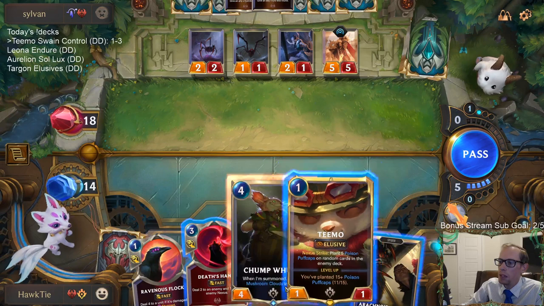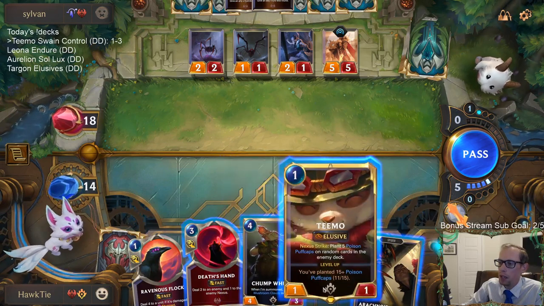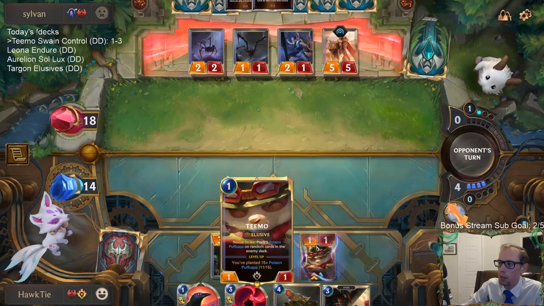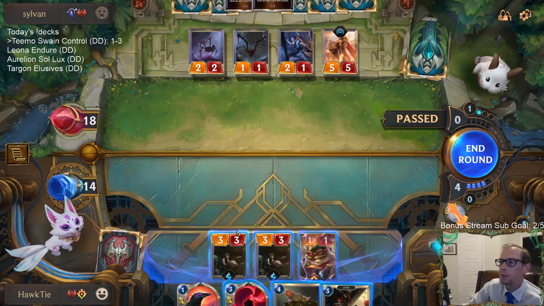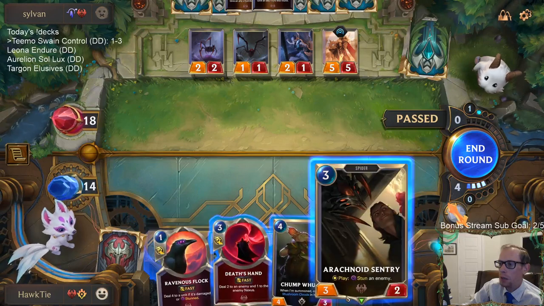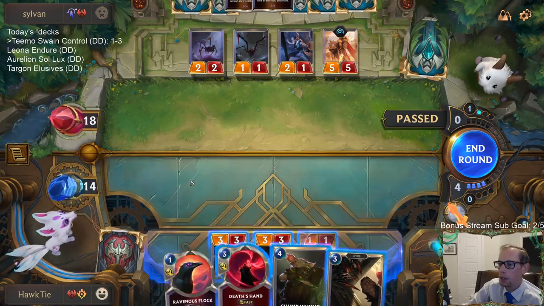So basically, I wish I had 6 mana. I wish I could play Chump Wump, get a Mushroom Cloud, play that, and also play Teemo. So of course I want to have Teemo leveled up, so that means we have to cast either Death's Hand or Ravenous Flock this turn. I was planning on going Sentry Flock. They just drew Draven, they played Draven, I was gonna go Sentry Flock.